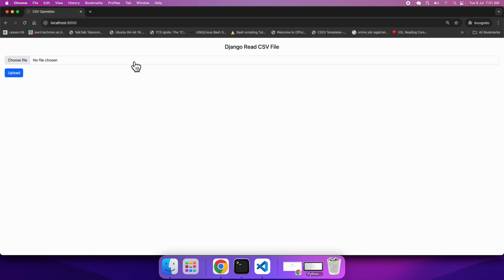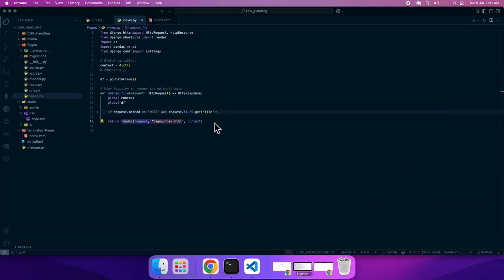Great. And now you will give the input, that is a file, and as you click on the save button, what will happen? Well, it's not a save button, it's just a button. When you click on the button, this particular media folder will store the CSV file, which is right now empty. As you can see, it does not have any file right now.